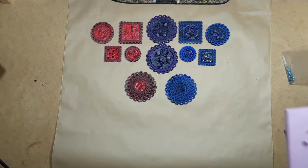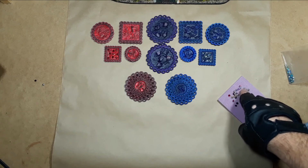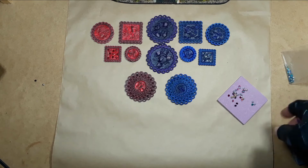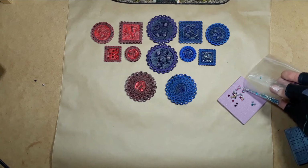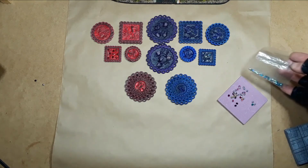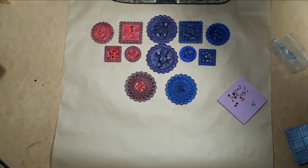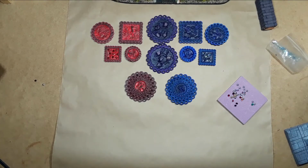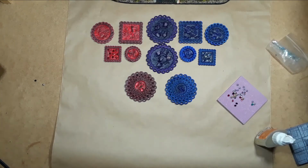All right, we're gonna add our gems. Got these little glass crystal gems. These are vintage. They were in a little case, I pulled them out. Same with these. These are blue zircons. I'm not sure of these. They have a little pinkish reddish tint to them. They go perfect with the red. They don't have to be exactly the same color. Just want a little sparkle on them for whatever reason. I'm gonna use this glue to glue them down. All right, here we go.